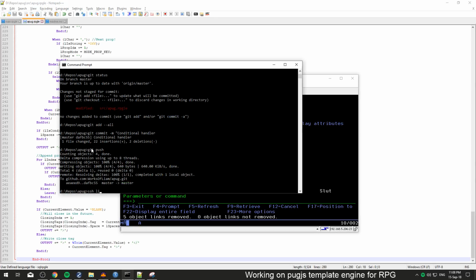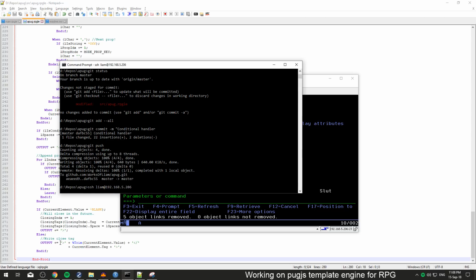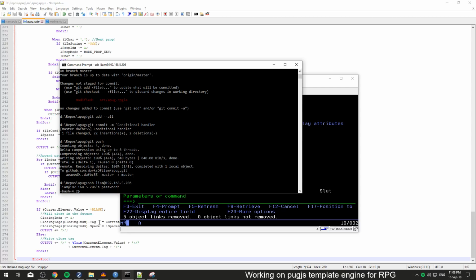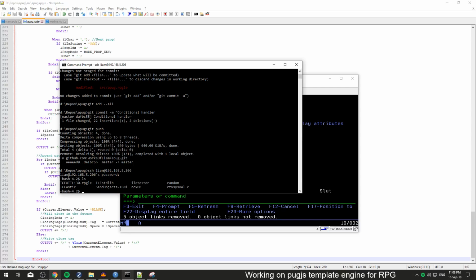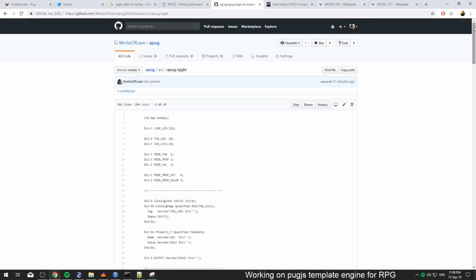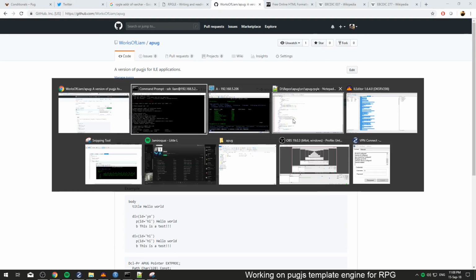Cool. I don't have my SSH key set up on this machine. Cool. Let's just git clone it on the server, and then we don't have to keep pulling it to my local machine.